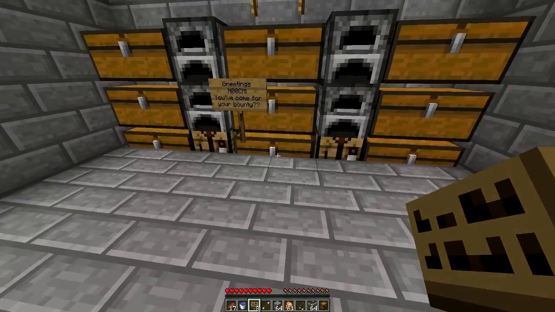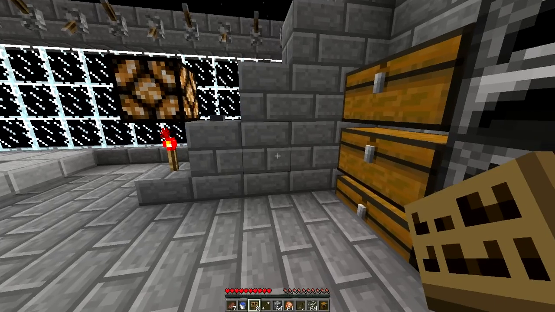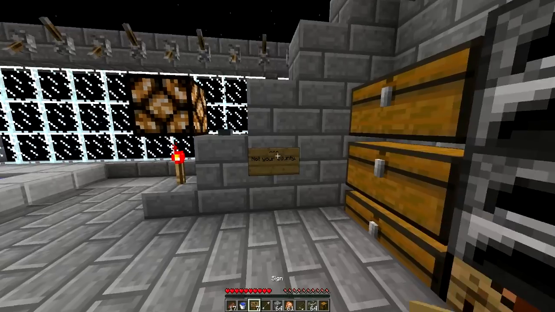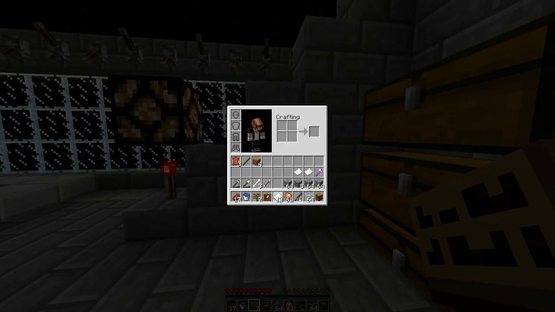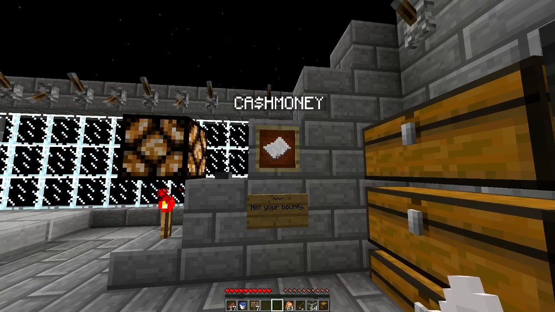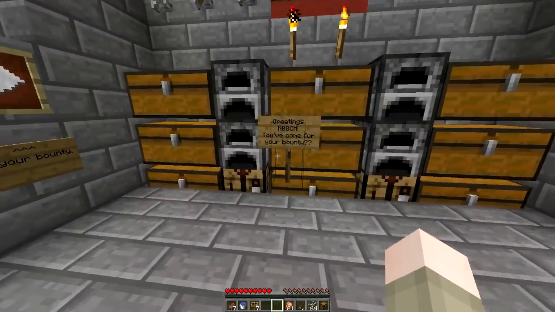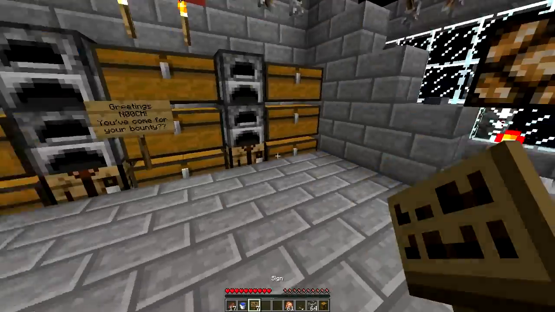Yes, I think he has. And then I'm going to do this as a troll. "Not your bounty." And item frame. Whoops, item frame, cash money. So he's going to see that. Cool. So he's going to go, "I want my bounty. What am I going to do? What do I have to do for it? Give me, give me, give me, give me."